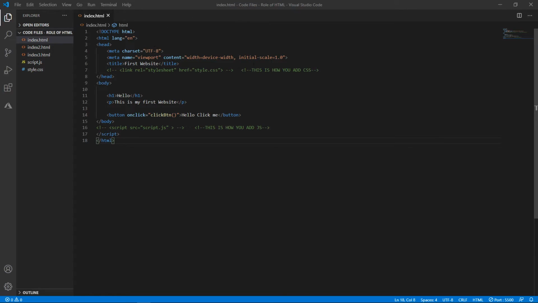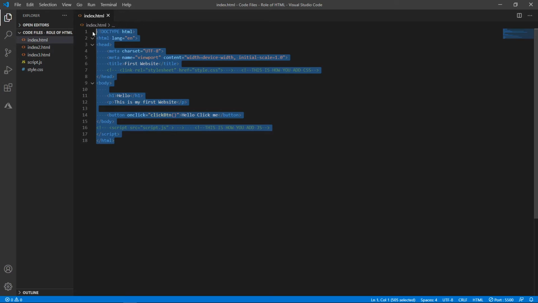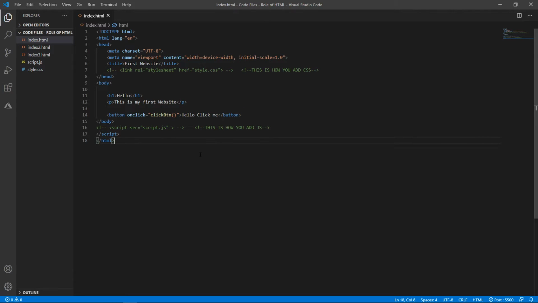You can see that index.html has only HTML. This particular line is commented, and this particular line is commented. This is how to include JavaScript, and this is how to include CSS, and this is a particular HTML code. Everything in this file we'll be seeing one by one. You don't need to understand anything as of now. This is just for demonstration. In the second file I have included the CSS, but I have still commented the JavaScript file. For the third, I have included CSS as well as JavaScript. So in this we have HTML, CSS and JavaScript, in this we have HTML and CSS, and in this we have only HTML. I'll be opening these files in the browser and let's see how they act.